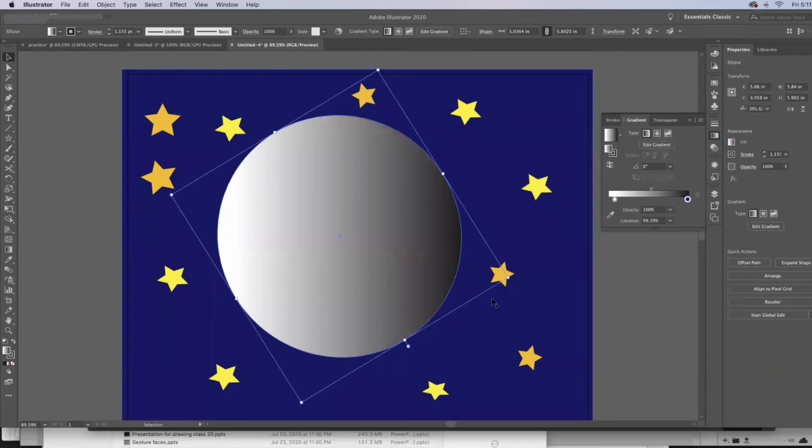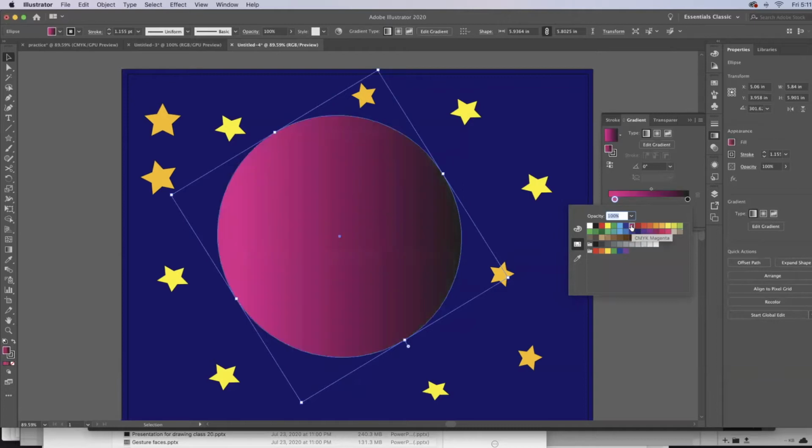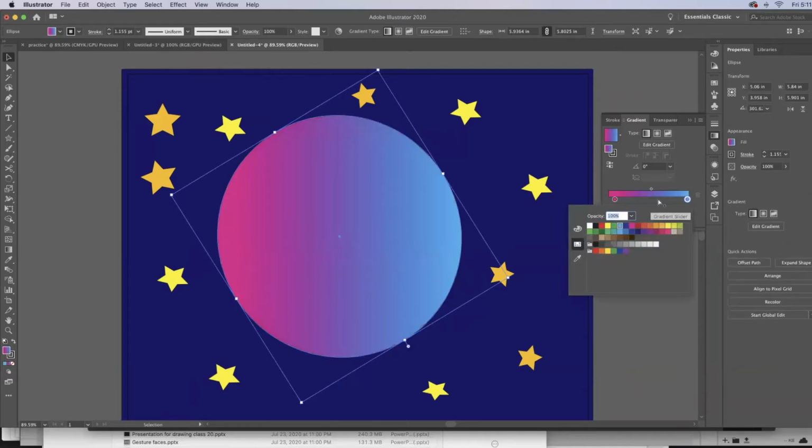And of course, the default setting is black and white. So I'm going to click on this stop right here, and I'm going to make that reddish over here, make this end light blue. And you can always add more stops. These dots are called stops. Actually, let me move this all the way down there just by double clicking.